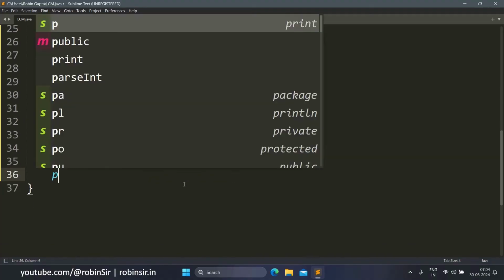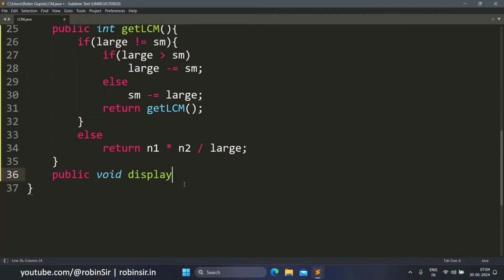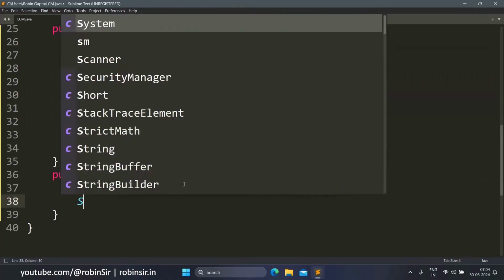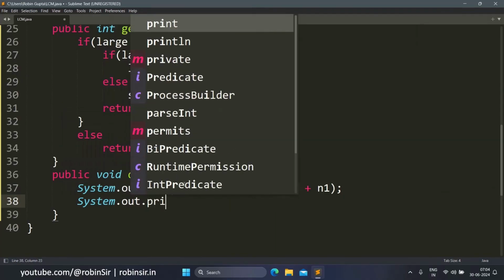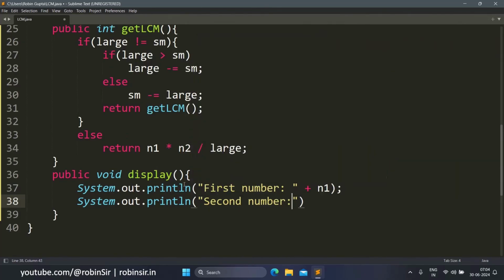Next, we have the display function. Public void display. Here we have to print all the three values. First number, N1. Second number, N2.